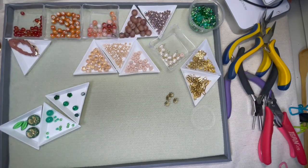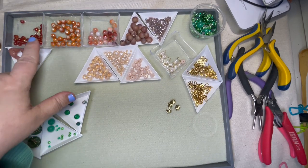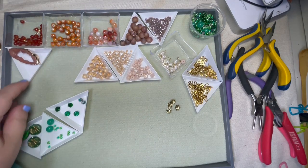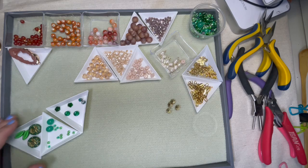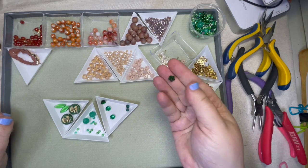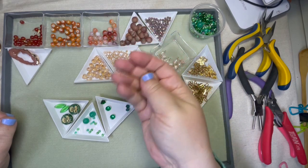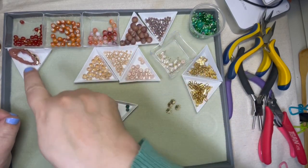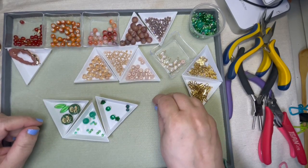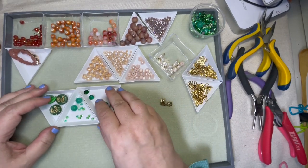Okay, so I put these in a little bit of order just so it makes a little bit of sense for the eye. I just organized everything dark to light up here by value, which is on our grayscale. That way, if I'm using a darker green, which is closer to black on the grayscale, and I want high contrast, I'm going to pick something light, if that makes sense. So once you've got the colors, you can organize by value to give you a little more idea about contrast. You don't have to do this, it's just something that I do when I'm playing with color.